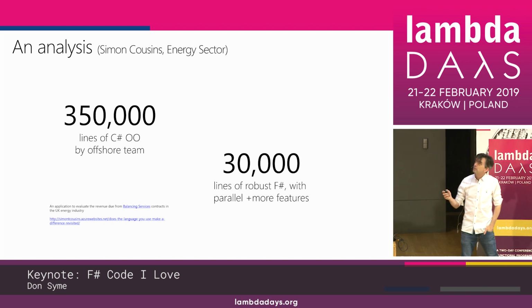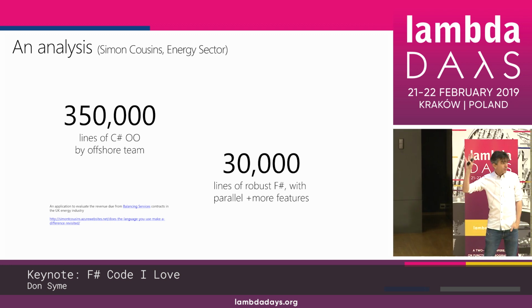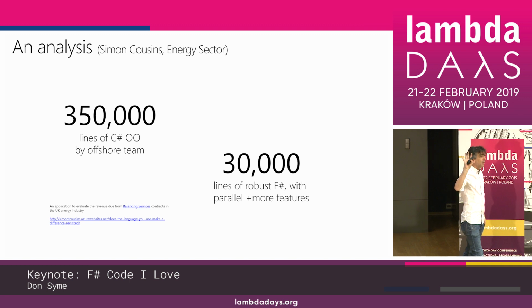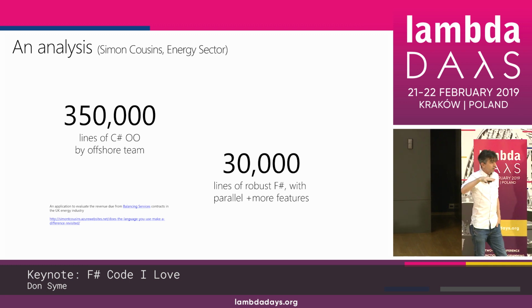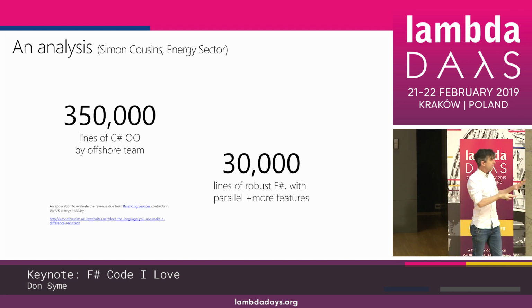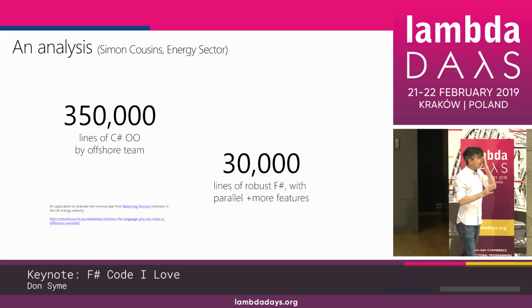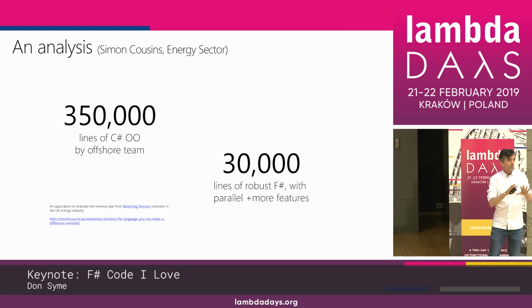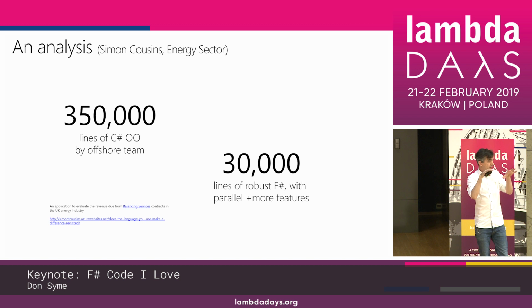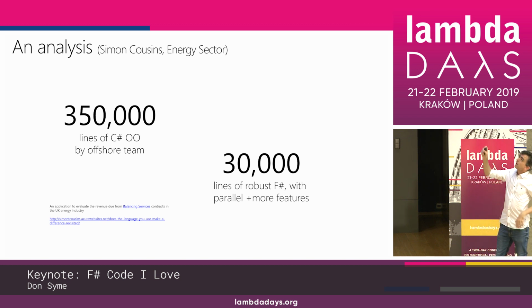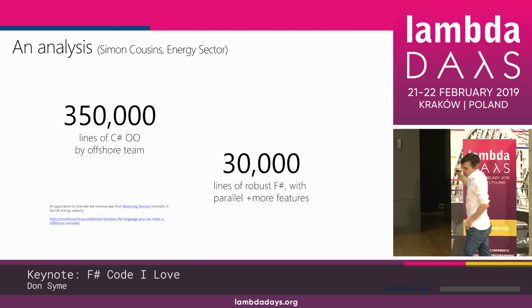I want to use one case study which, although it's obviously not a controlled case study, has a lot of controlled variables in it. They're using the same runtime underneath, the same set of .NET libraries underneath. They're working on the same business problem. That was a case study written up by a guy called Simon Cousins, and it's from the UK energy sector.